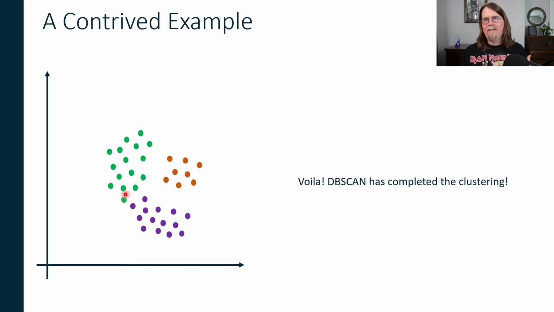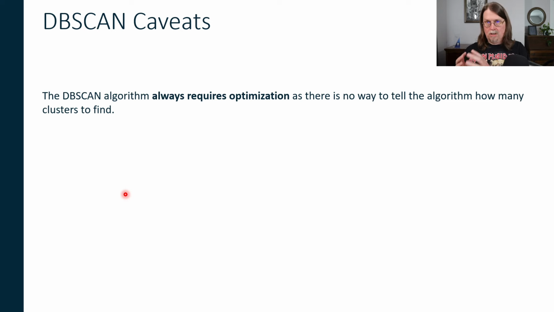And let's talk about some of the caveats, some of the things that you need to know to use DBSCAN effectively. First up, the DBSCAN algorithm always requires optimization. I'm going to show you in the code in a few slides how to use DBSCAN with the defaults. In practice, you never ever want to do that, because DBSCAN defaults almost never will work right. You actually need to set the value for EPS and min samples yourself. You got to do it. And like I said, the textbook that I'll recommend later on will show you some techniques to find the optimal values for EPS and min samples based on your particular data set.